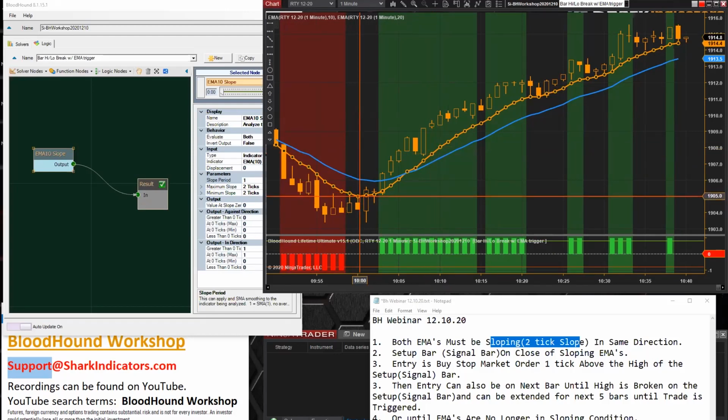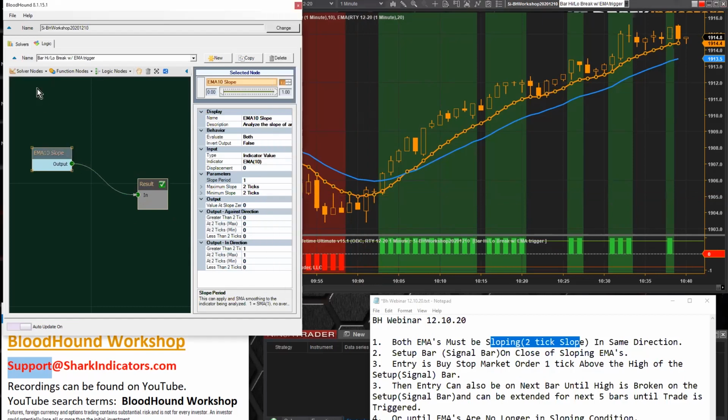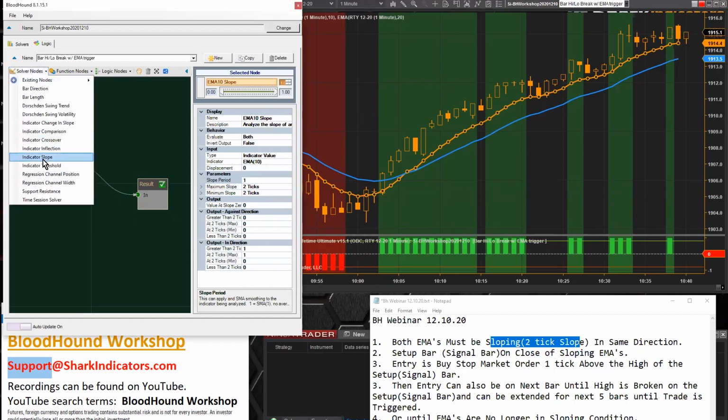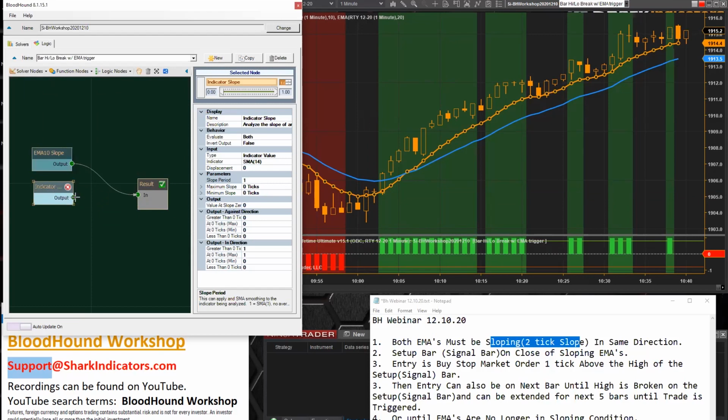Like for example here, if you look at the distance between these dots over here, there's not much difference, right? They're like less than a tick, it looks like. Yeah, from one dot to the next is basically less than a tick of movement. So, all right, so there's one slope solver. Let's do this again. Add another one, connect that in.